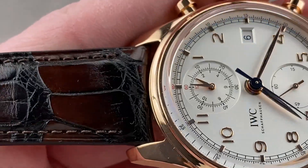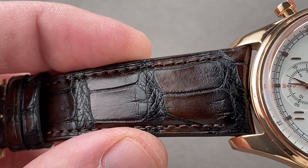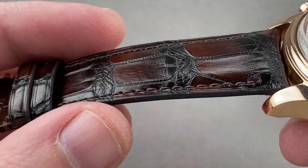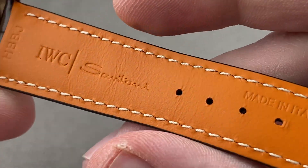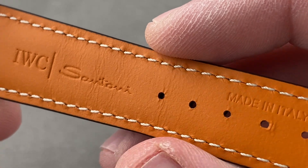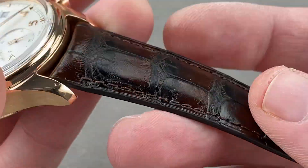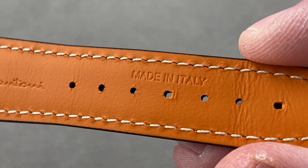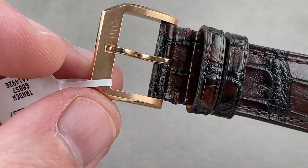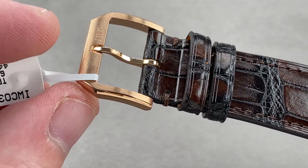The strap is a gloss, large rectangular scale alligator leather in medium brown, with a little gradient from medium to dark brown. A sheer cut side shows the layers of construction — there's stuffing inside for volume, a monotone stitch, and on the underside, the signature signal orange of Italian leather maker Santoni, the OEM supplier to IWC. This is a brand new IWC factory strap cut and sewn in Italy by Santoni. On the opposite side is a handsome rose gold pin buckle with alternating beveled, polished, and satinated elements — the contrast between the satin top and polished pin is particularly nice.